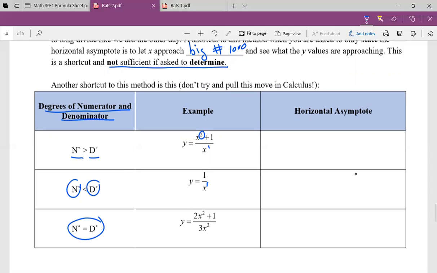Looking at this one here, where the degrees are equal to each other, what's going to happen is if you sub in really large numbers for x, essentially the numerator and denominator are going to grow at the same rate. The 1 is going to become almost meaningless. Like if you think about subbing in $1 million for x, well, $1 million plus one more dollar, you don't care. You still have $1 million. The plus 1 doesn't change much. So the x's are going to grow at the same rate, and what we'll be left with is just 2/3. So in this case we divide the lead coefficients.